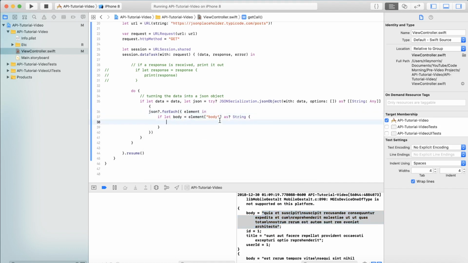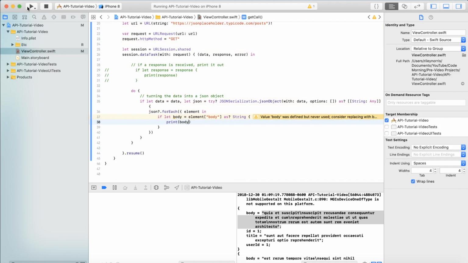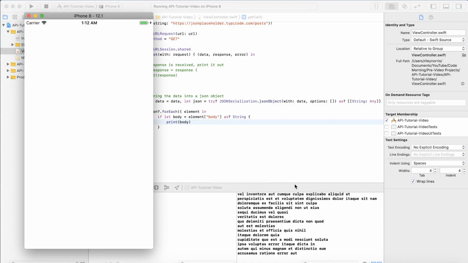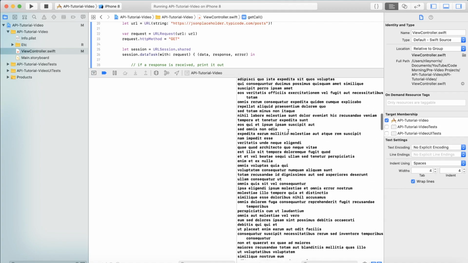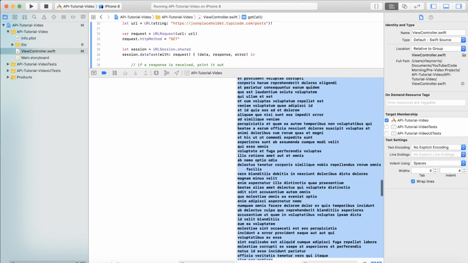a string. And hopefully this isn't too confusing. I know it still will be, but just rewind the video a couple times or try to look something up. You'll eventually get it. It's not too bad once you understand it, but at first I understand it can be a little difficult. So we're going to print the body here, and let's run it. Alright, and you can see now we have printed the bodies of each element. So this is what we needed right here.